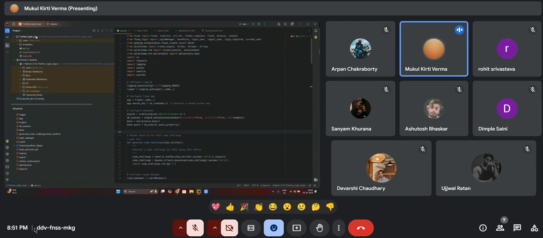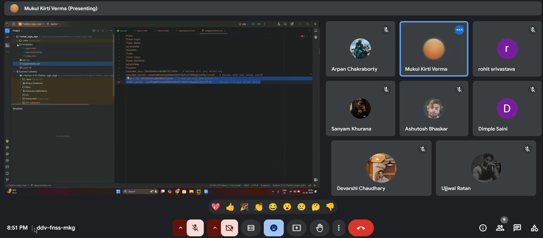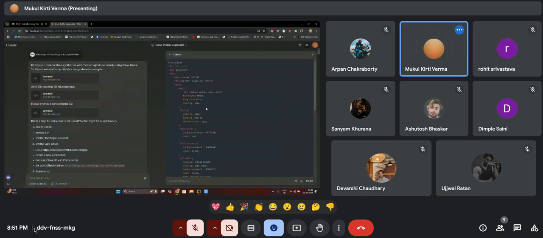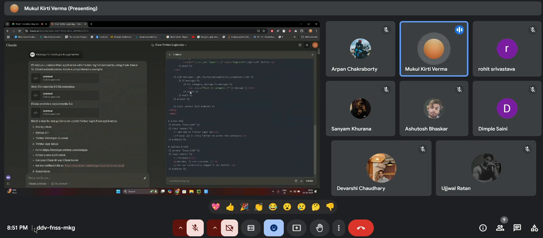I created one simple Flask application, and after that we created three files: app.py, requirement.txt, and inside the template folder we have three HTML files, because this HTML code contains three files. First one is base.html, second one is index.html, and third one is dashboard.html.